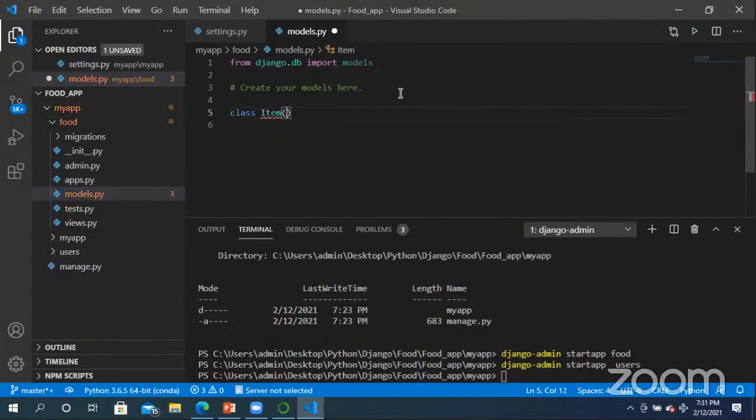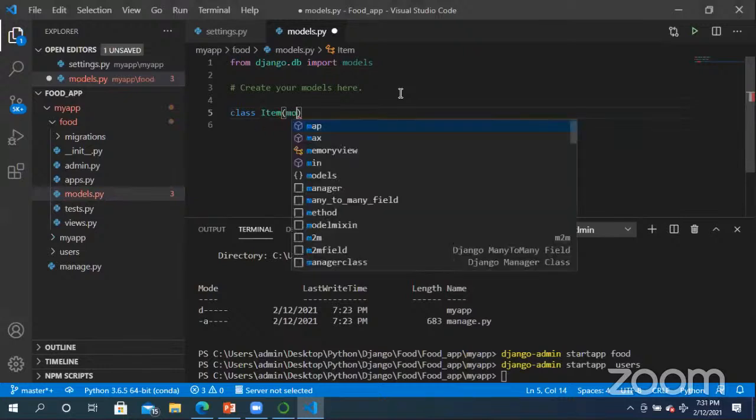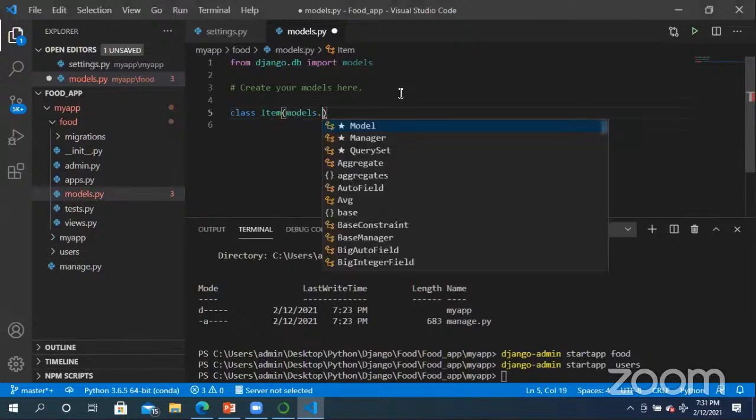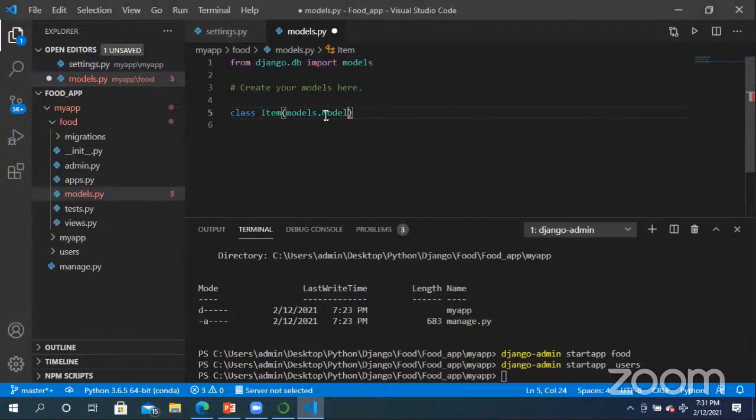I'll say Item, and here I'm saying models.Model. You have to inherit it. This is a Django provided class. And why is this needed? Because obviously this will convert this class into a database table. We will look at data structures as well.